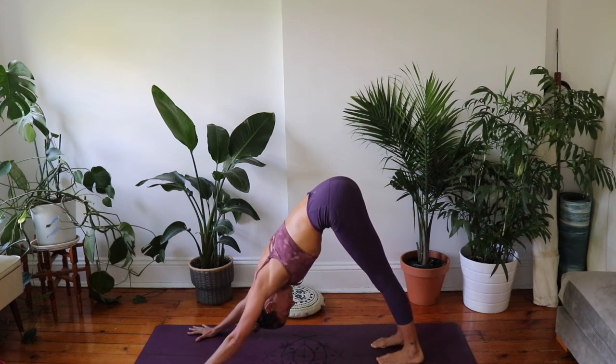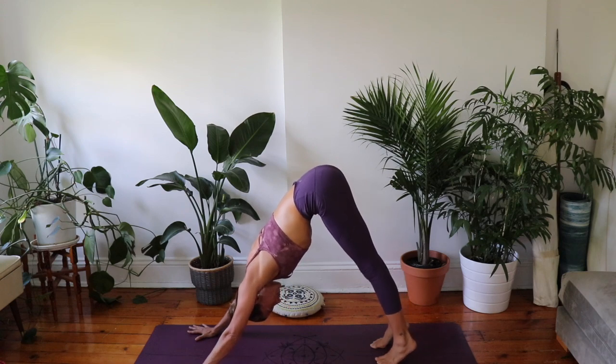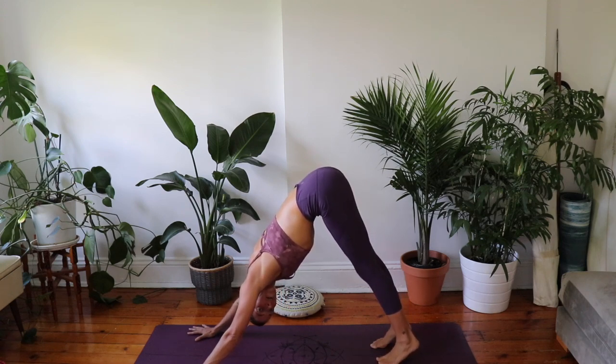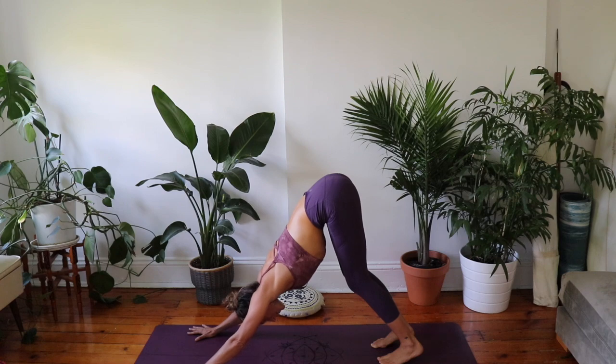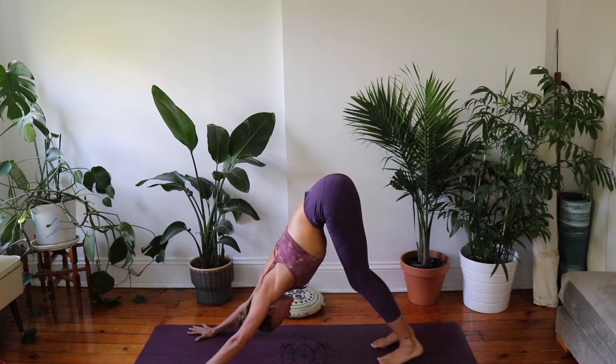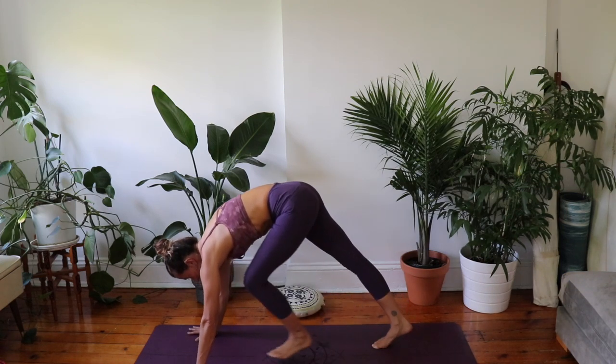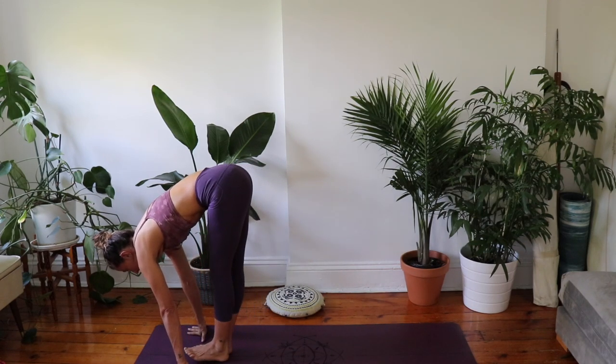Press the belly towards the spine. Lift your pelvic floor. Your feet are hip width apart. Don't worry if your heels don't go all the way down, or if you need to bend your knees. Keep your hips high, pressing the floor away, internally rotating your shoulders, armpits towards each other. And 5, look forwards, walk all the way to the front of the mat, feet together.